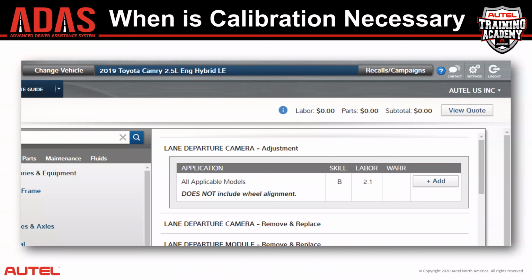So for instance, if we were to look up the wheel alignment procedure for this particular vehicle, it may tell us that we may have to perform one or more calibrations. If we looked up this same vehicle in Toyota's or even Mitchell's collision information system, Toyota makes no question about it. If you perform a wheel alignment, Toyota says you must calibrate the forward-facing camera and the forward-facing radar. But they don't say that in the vehicle repair information system. Kind of contradictory. So it makes it difficult for us as shop owners and service technicians to determine exactly what needs to happen when. I know some people say if the OEM doesn't specifically say it, they're not going to do it. And I understand that.